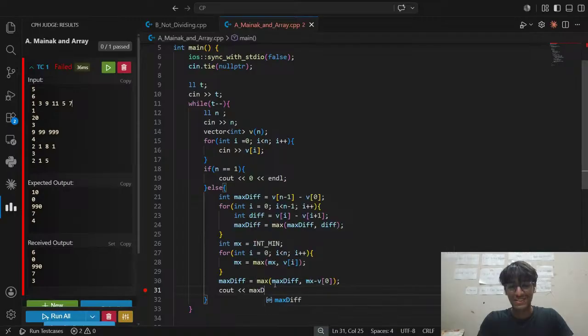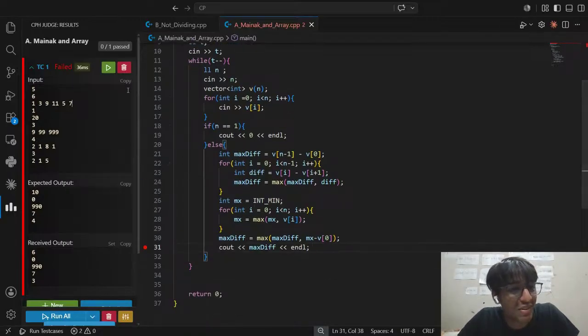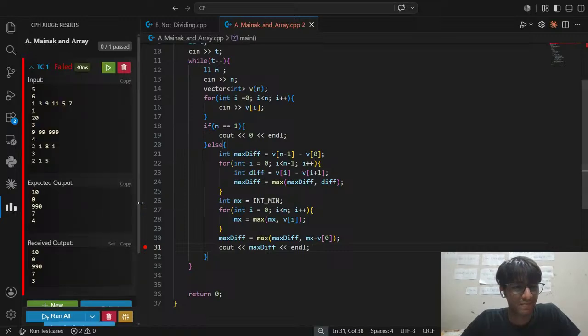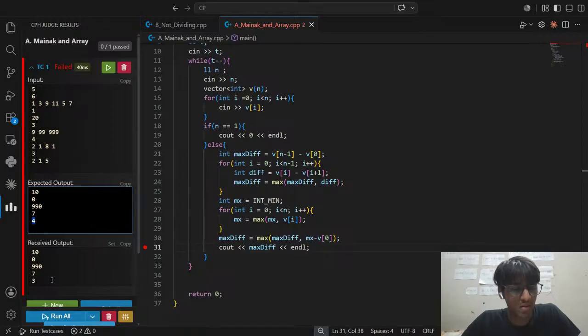How was our approach? We will ask tutor ChatGPT what the correct approach is and how far we were from it. Only the last test case failed.